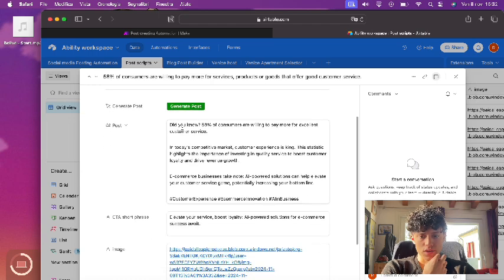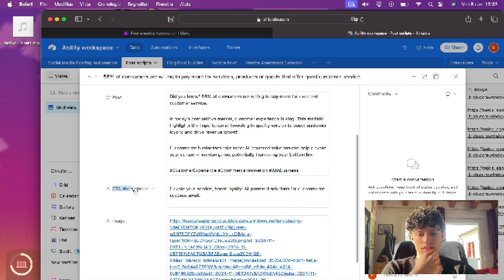And then the post is generated around this statistic. It basically firstly quotes it, and then it drives the attention of the viewer from the importance of customer support to how AI can enhance it. And lastly, this is the CTA short phrase: elevate your service, boost loyalty, AI powered solutions for e-commerce success await.